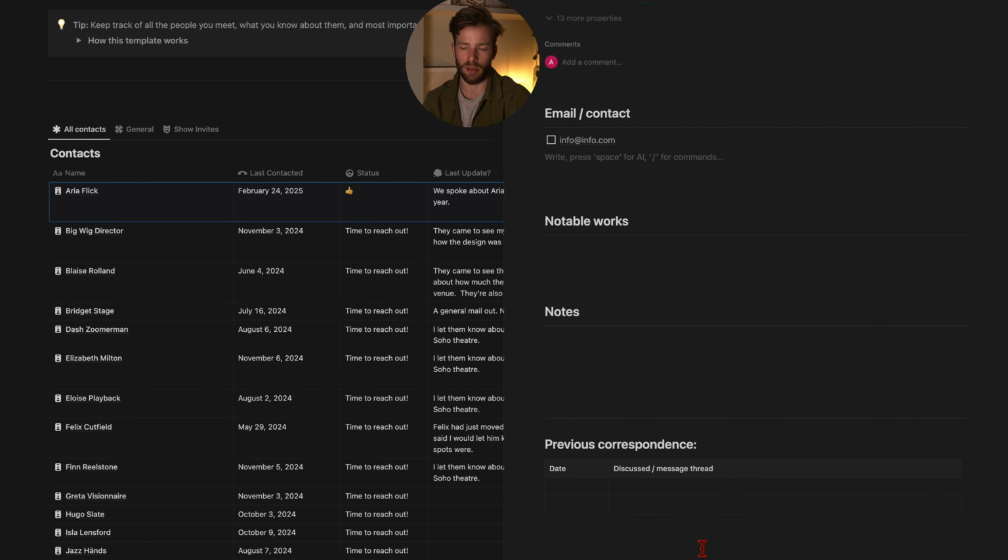I haven't done it here in this mock example, but I found this really useful: email threads. Rather than having to trawl through your emails again, what did you speak about last time? They used this turn of phrase. They recommended this. I can put the date and just paste the email in here so I can see it all in one easy to digest place.